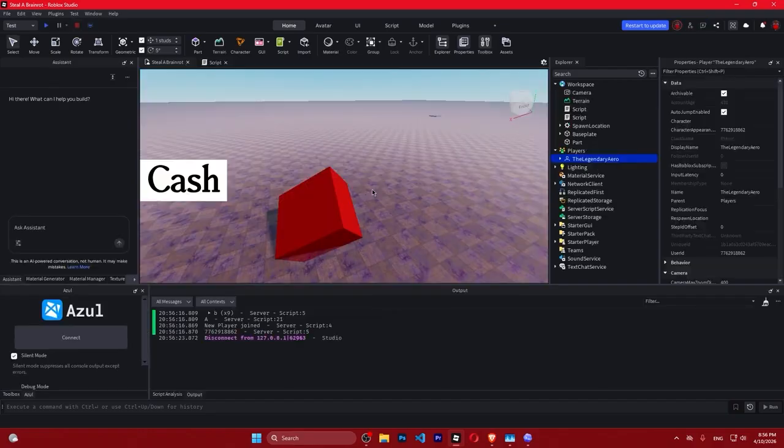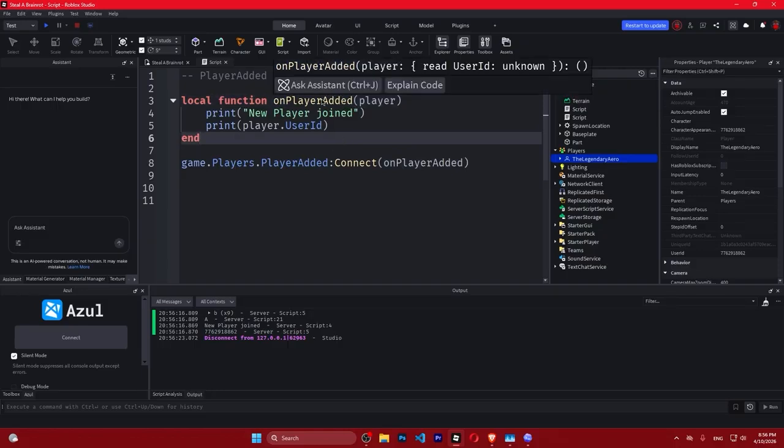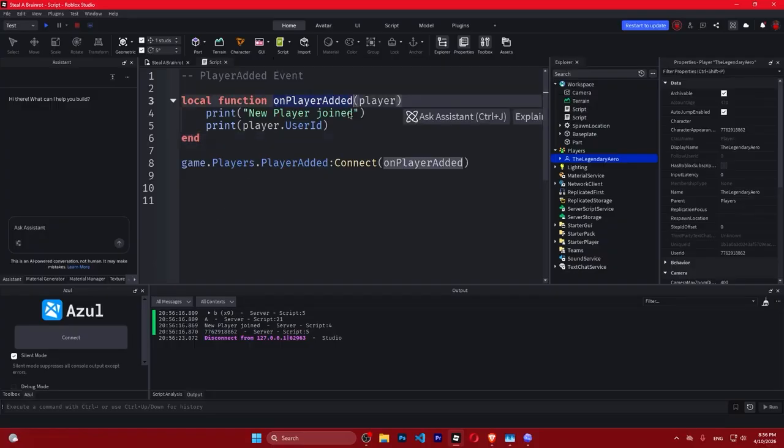A good programming practice, guys, is that when you create functions for events, you add "on" in front of the function name, which is player added essentially. You add "on" at the start to denote that this is a function that happens when a player is added. Okay, so that this is a function for events. So that's a good programming practice, okay? And both styles work, but you could use this function elsewhere.